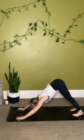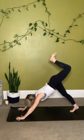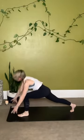So, a little different. Scorpion dog. Keep your knee bent. Lift your heel. Breathe in. Exhale. Low lunge. Step right through. Rise up to your crescent.